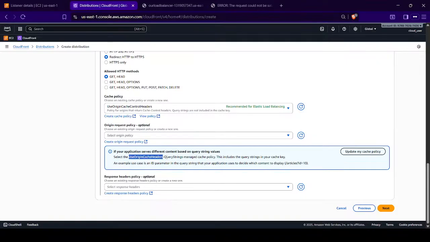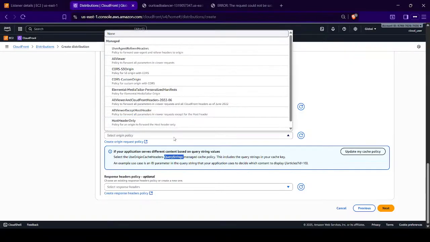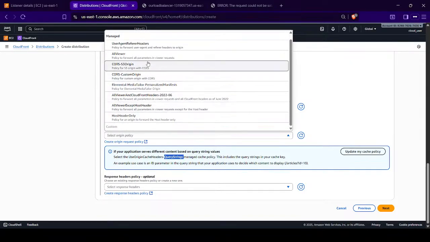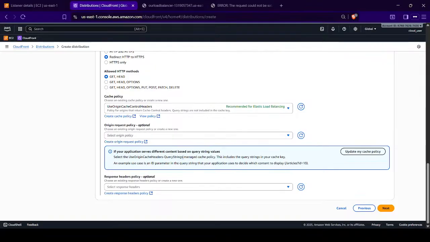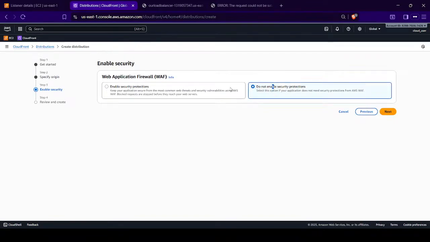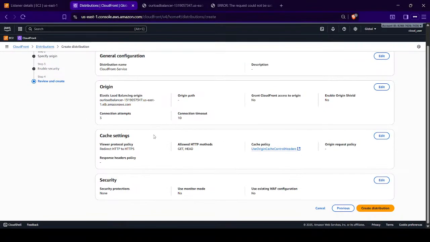Select the cache query settings. Okay. Manage cache. This includes the query for your cache key, for example ID parameters, decided to be like this. Okay. This is something to be taken care of. So let's go to next. Here I will disable the firewall. Next, I think now it's very clear.